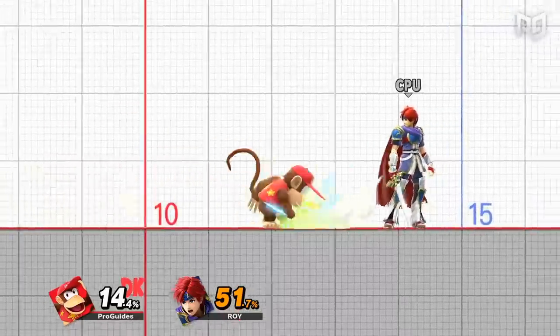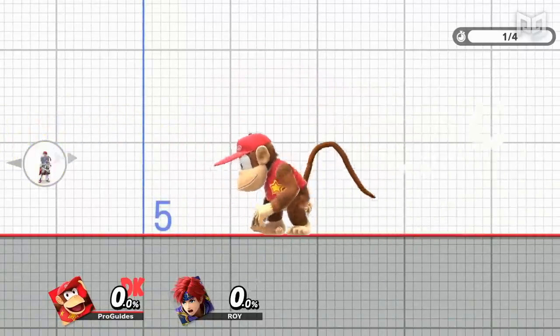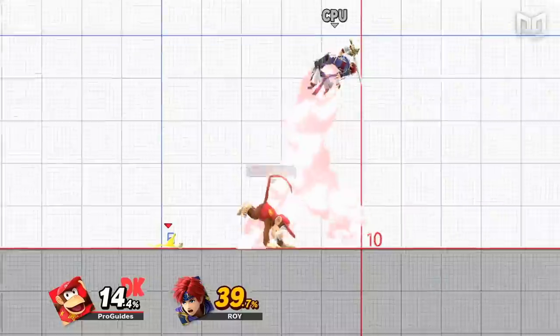You can also throw an item from the ground, in the air, or even out of shield. This last one isn't well known by the newer smashers. If you're holding an item while shielding, you can throw it without having to release your shield and suffer 11 frames of lag. This makes items out of shield an excellent punish option.